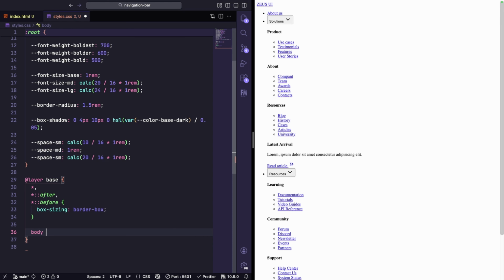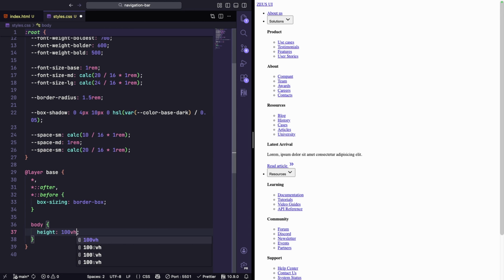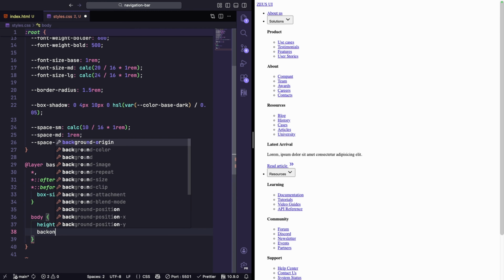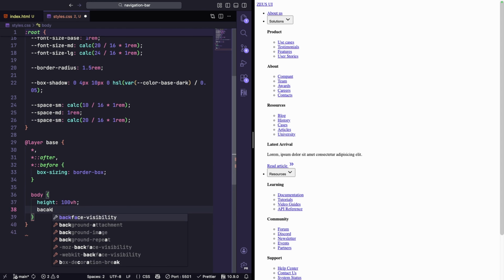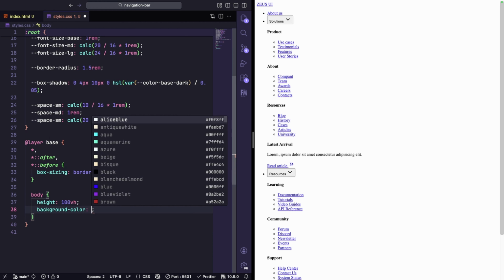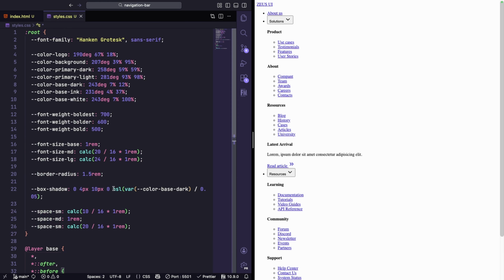So let's do body. Let's give us a height of 100 viewport height. Background color is going to be, so remember, we need to wrap all of our variables in a color space in order to actually have them visible on the page. So I saved a color background custom property, so this should work for us. Let's see here, HSL color background.